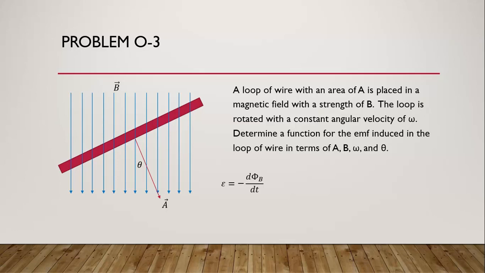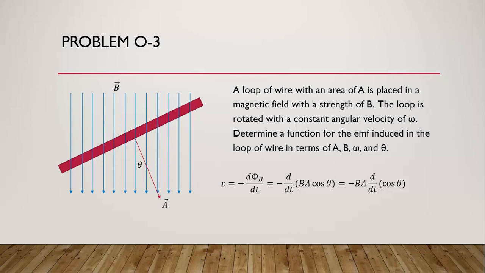So here we have this expression, and what magnetic flux really is B times A times cosine of theta. In the previous two examples, the area vector and the magnetic field were in the same direction. In this case, for most instances, that's not going to be true. Now, if I take the chain rule of B times A times cosine of theta, I really have dB/dt A cosine of theta plus B dA/dt cosine of theta plus B A d(cosine of theta)/dt.